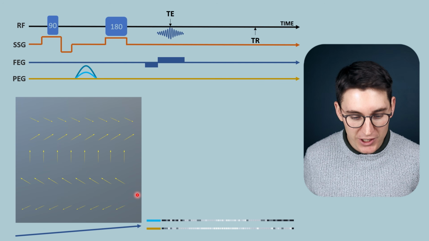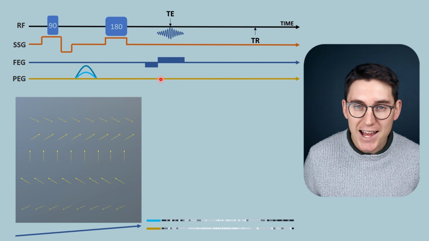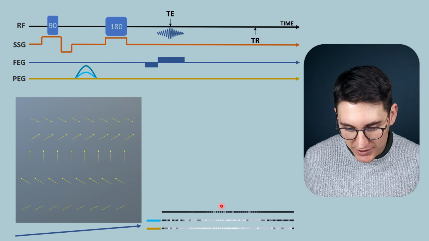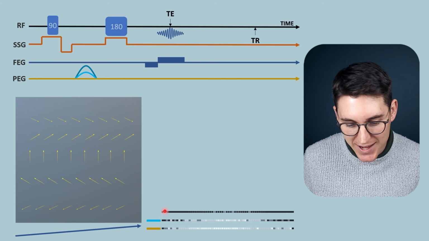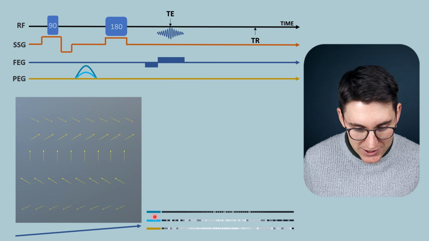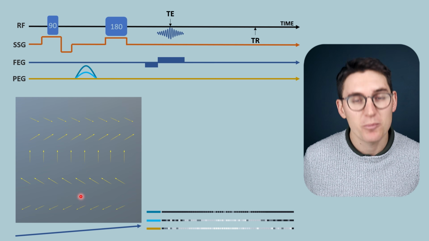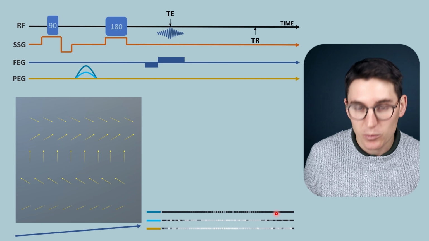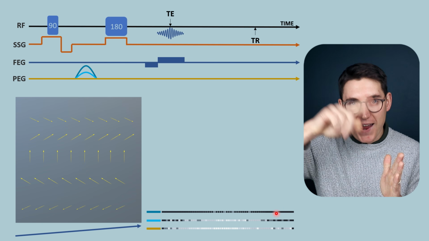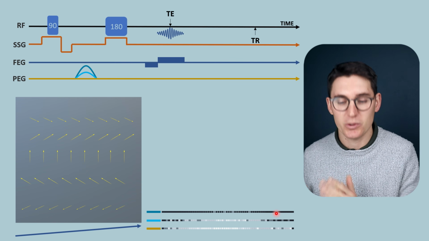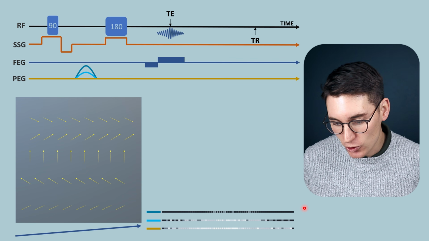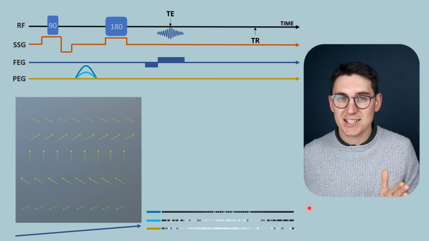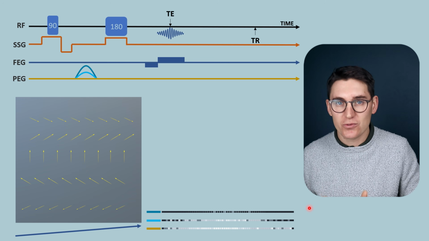Again, we can apply a frequency encoding gradient here, and as we're applying that gradient, measure out another signal. Now you can see that signal is even less at this specific phase strength because these spins are even more out of phase with one another. However, we can still use the signal that we've acquired over a period of time as we're converting that analog signal into a digital signal. We can still do a one-dimensional inverse Fourier transformation and get x-axis locations with specific signals for the entire columns of that x-axis.